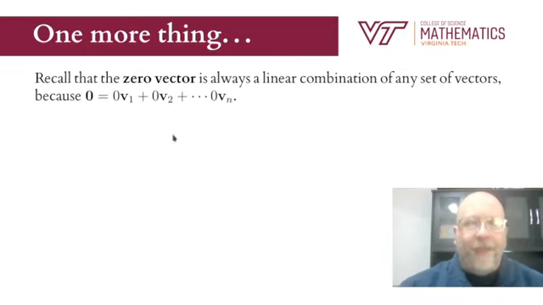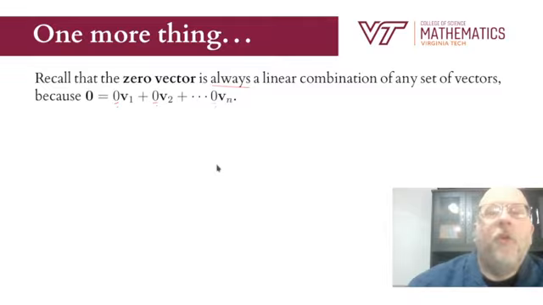And now the other thing is that the zero vector is always a linear combination, no matter what set you're looking at, because no matter what your vectors are, if I assign the weight 0 to every vector and add them together, the answer will be the zero vector. So there's always at least one vector that is possible as a combination, and there could be as many as all of the vectors, but the zero vector is always possible. Okay, so let's move on.